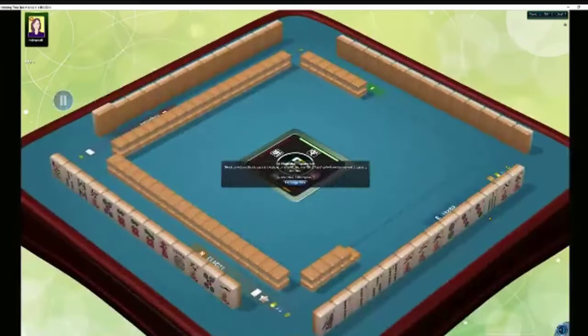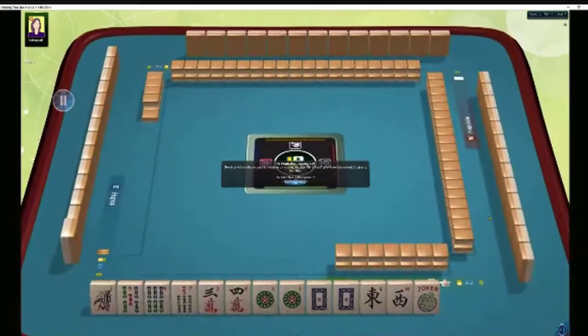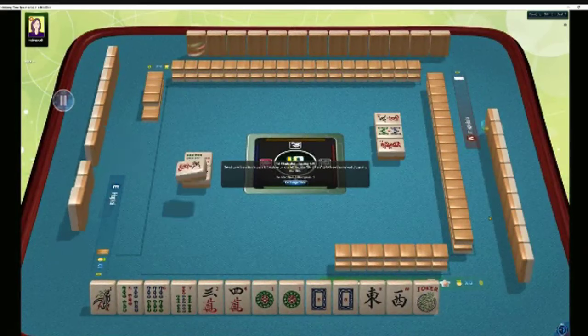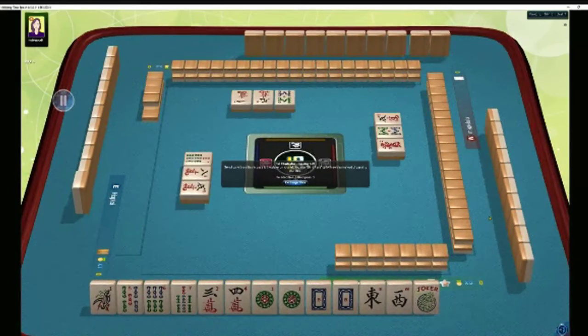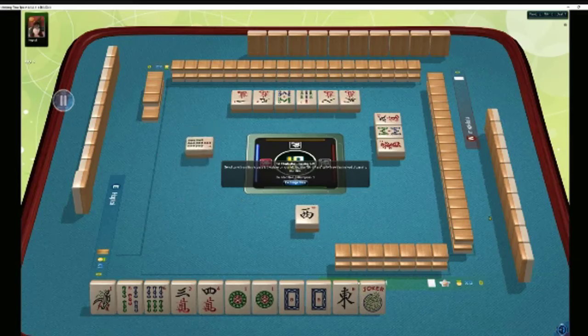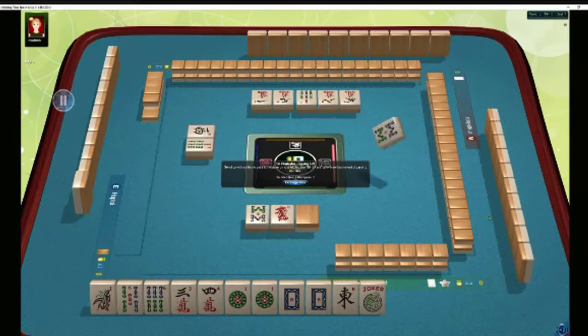Okay, now here's my hand. One, two. Oh, you barely saw it. Why did it do that? I wanted you to see my hand. One, two, one, two, three, one, two, three, two, three, four, or one, two, one, two, three is what we are looking at over there at the beginning, the first game.